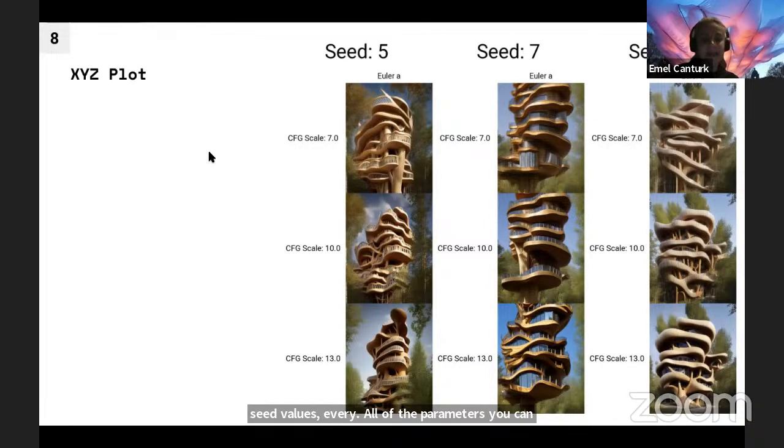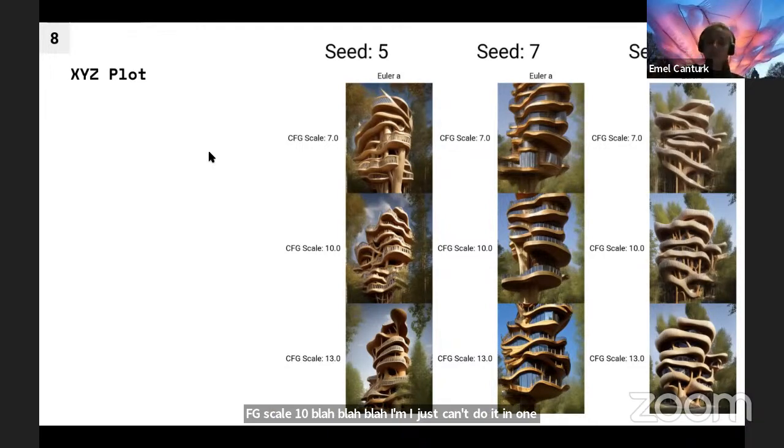And it means that it generates these combinations in one grid. And that's really cool. Instead of, for example, trying this prompt with seed 5, with Euler sampler, and with CFG scale 7, then with Euler, seed 5 and CFG scale 10, blah blah blah, I can just do it in one prompt.